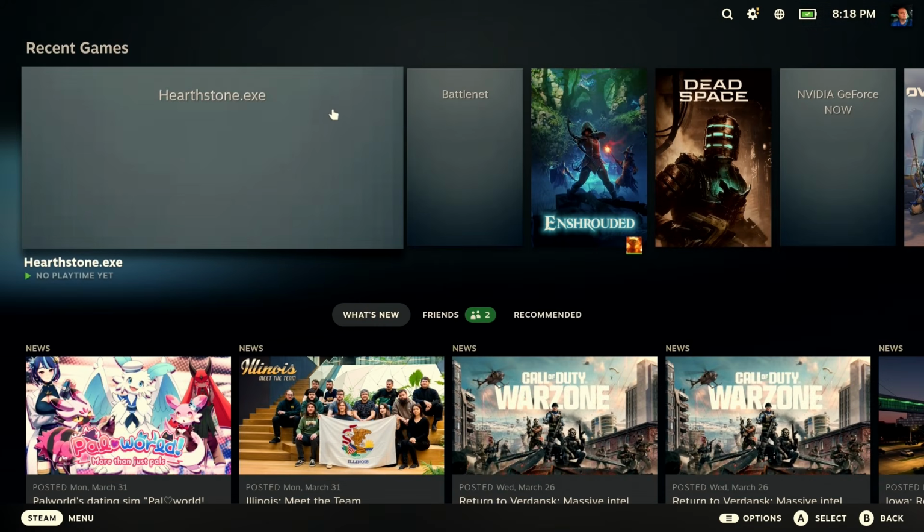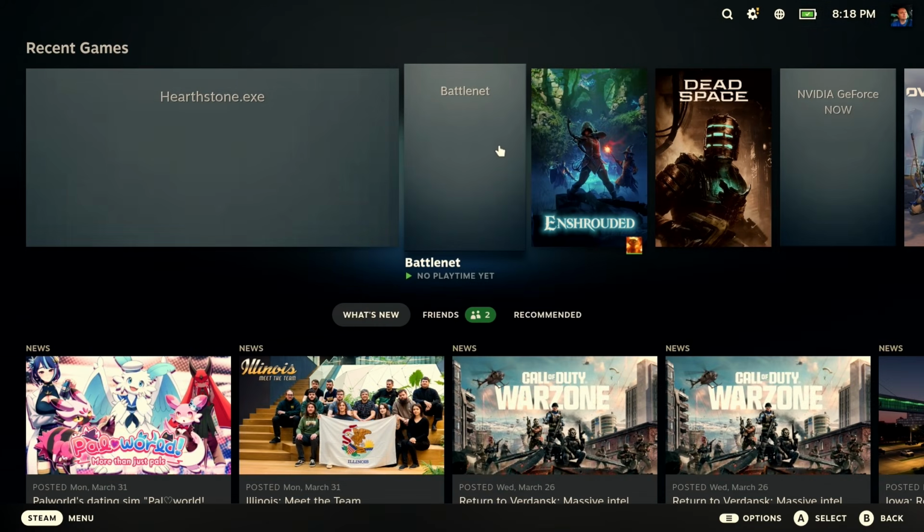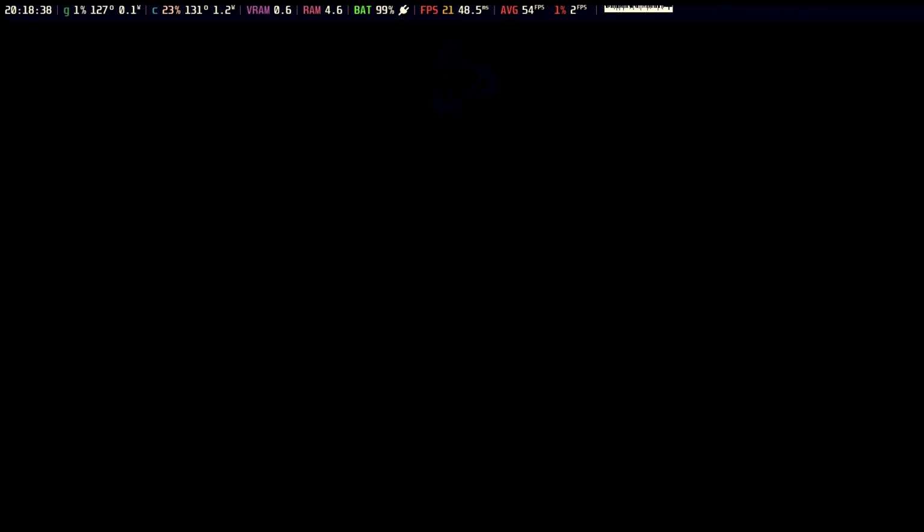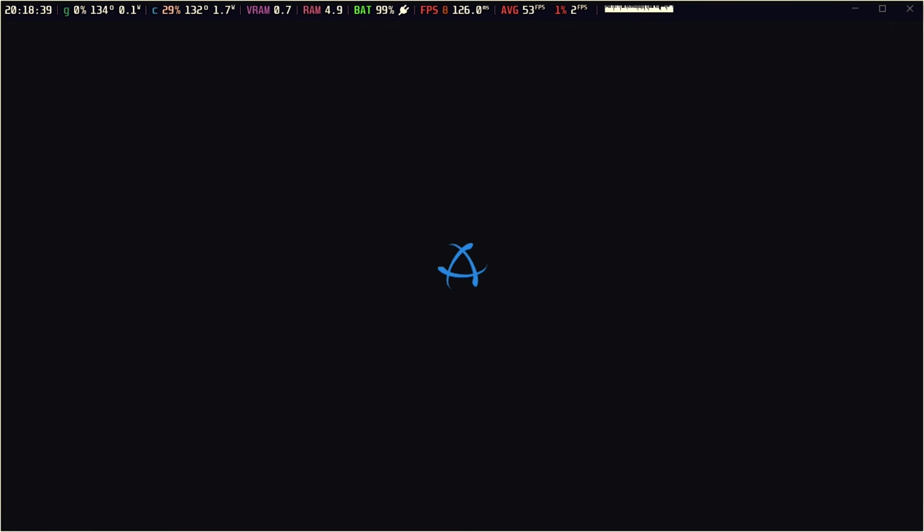You could hide Battle.net if you wanted to, but it has to stay and remain on your system because it's really running from there. But I keep a second copy of Battle.net around just in case I want to launch and do maintenance of some sort, or maybe run a different game. So maybe I'll run Overwatch from the Battle.net launcher versus running Hearthstone from the Hearthstone launcher, which is still really doing the Battle.net launcher. It's very confusing, but say thank you to all these third-party digital lockers that want to keep you from using Steam. It's their fault that we have to suffer like this.